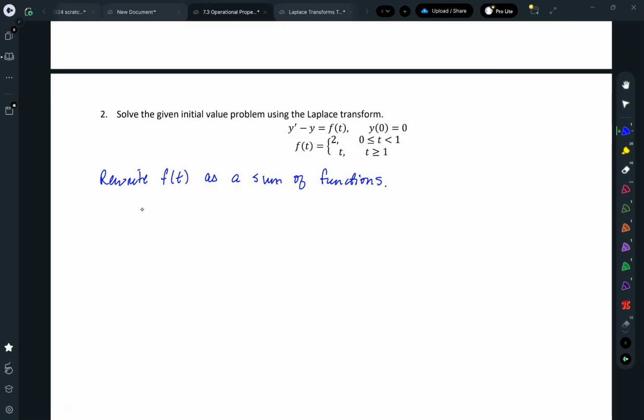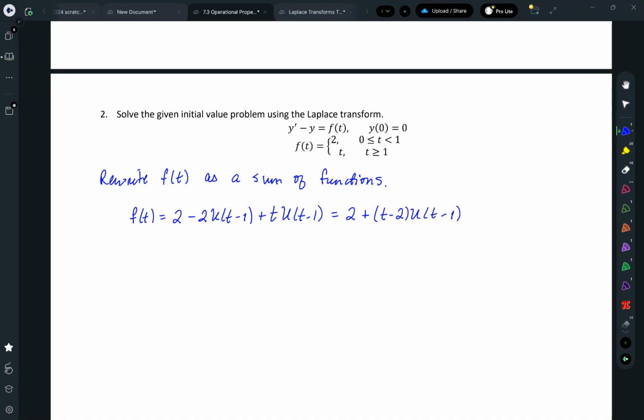So first things first, we need to figure out f of t. f of t is equal to 2 in the very beginning, up until t equals 1, at which point we have to shut it off. So we do minus 2 u of t minus 1 to shut it off. Then we turn it on again, but when we turn it on, it's plus t, and it starts at u of t minus 1, and then it goes on like that forever. It doesn't shut off again. And so this is our function. I can simplify it a little bit more. This is equal to 2 plus, in parentheses, t minus 2, u of t minus 1.